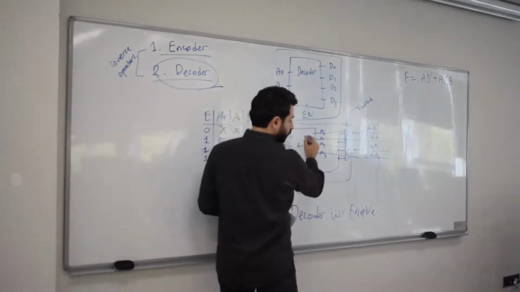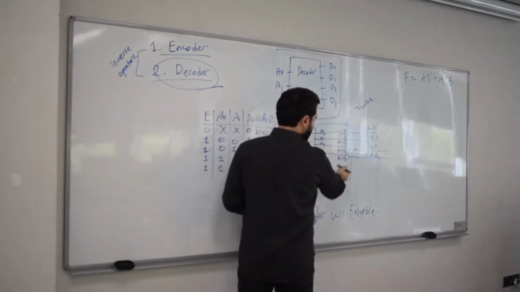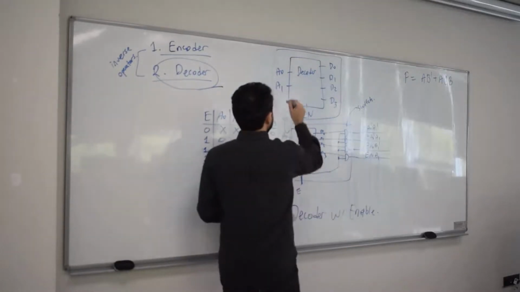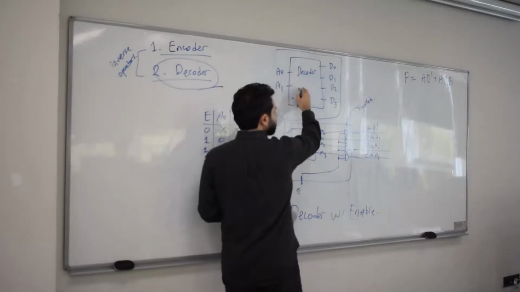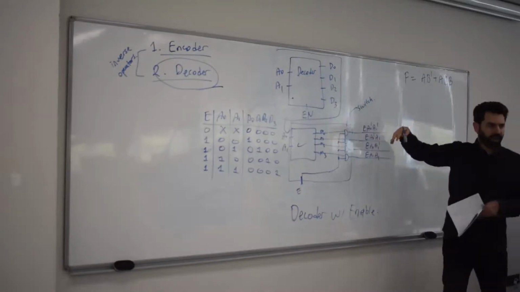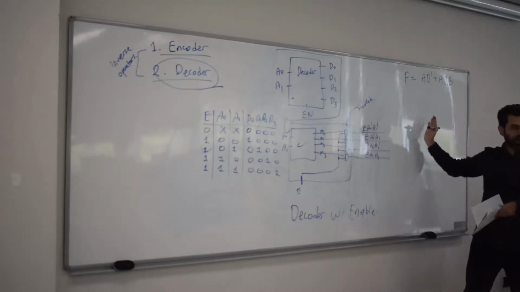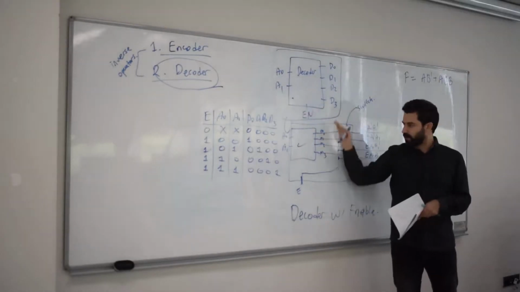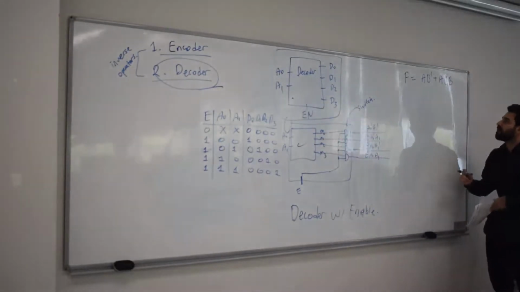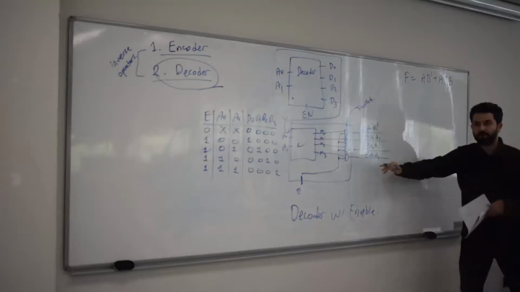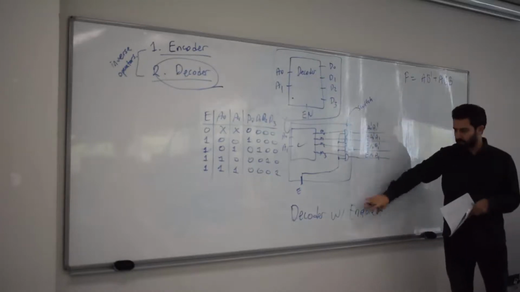You already designed this one, and now you see extra AND gates and then the enable input, but you don't need to care about the internal design. All you have to do is use this block as is. Or if you'd like to put extra gates around it, that's also fine. But the question asks you to use this block as is, without worrying about the details of the internal design. So let's just look at this. First of all, you have to think about whether or not you would be able to implement this function using a decoder with an enable, right?